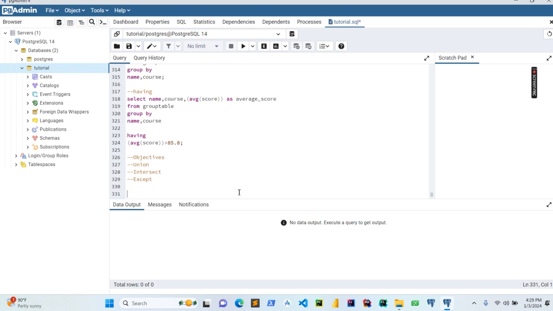So before we start, because we're going to create two tables, let's just define what union, intersect, and except simply mean.